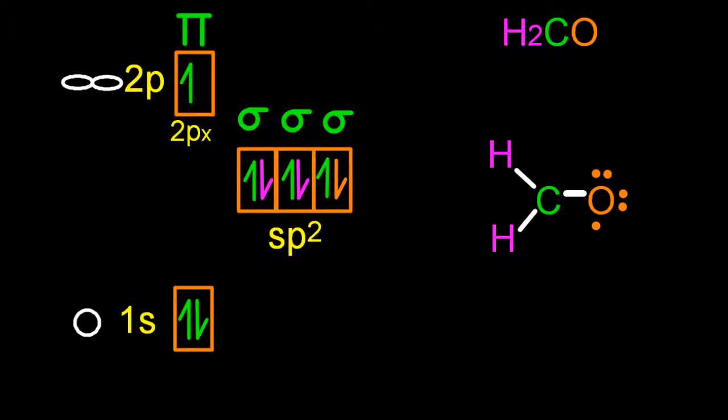And this oxygen still has an unpaired electron, and so does the carbon. And so that's in the p orbital. It's actually in the p orbital for both of them. So when those electrons pair up, that second bond is going to be the pi bond. So 3 sigmas, and in that double bond, one of them is going to be a pi.